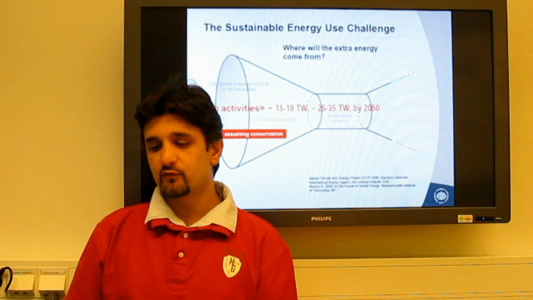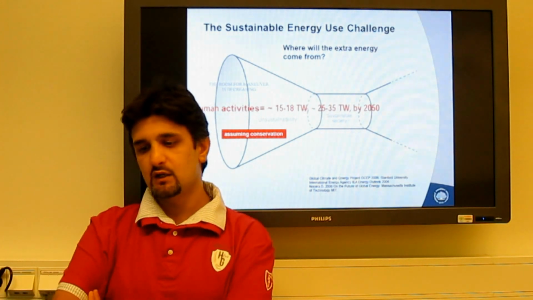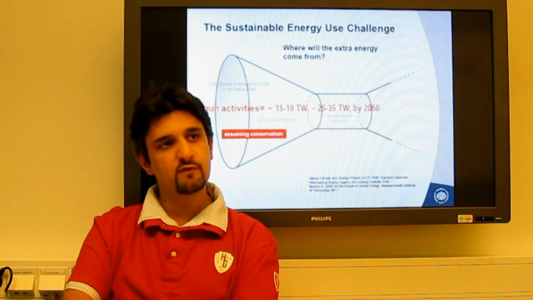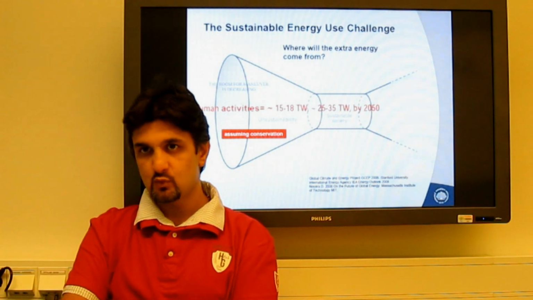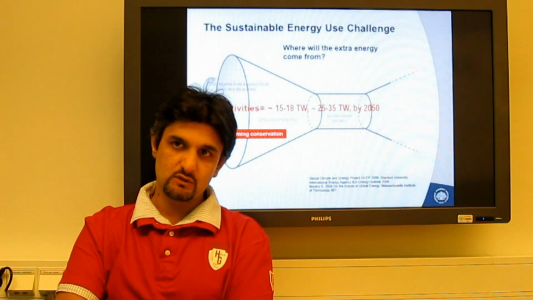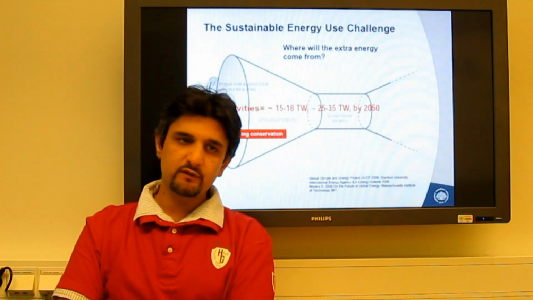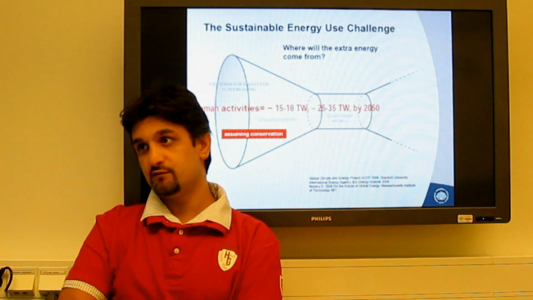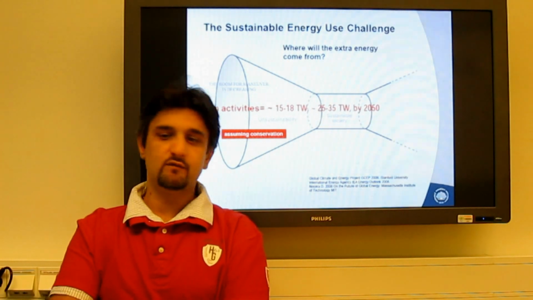So for human activities, we need 15 to 18 terawatts of energy right now. It's going to be 25 up to 35 terawatts by 2050. Okay, so we need about 2 times more energy than we're going to use now. So it's a big challenge for us, to try to make it in a sustainable way with respect to all the knowledge that we've got until now. This is the thing that we need to take care of.